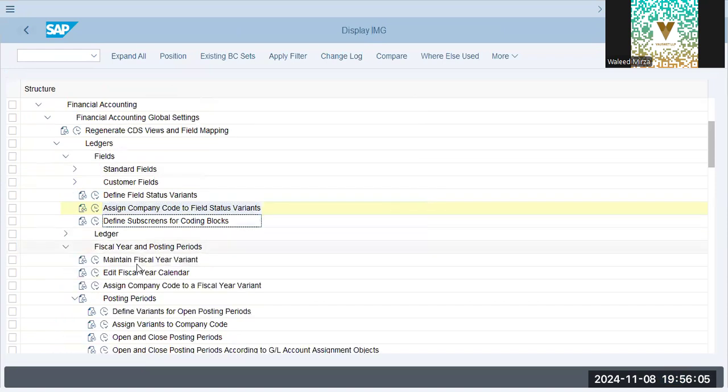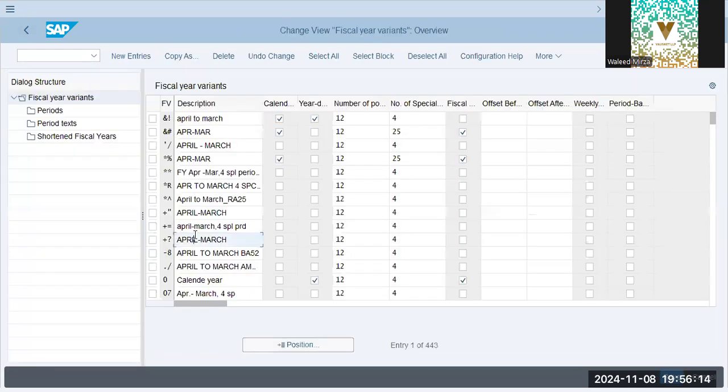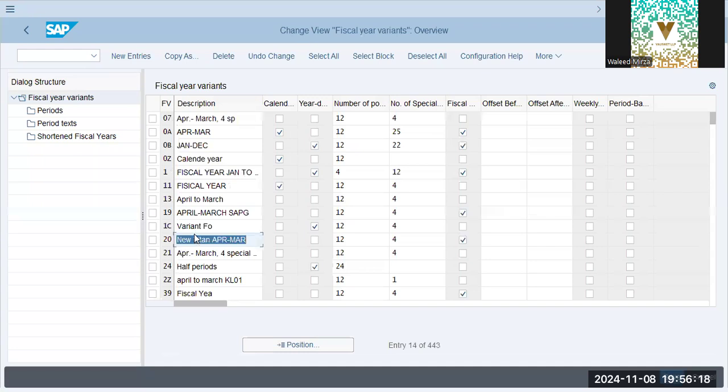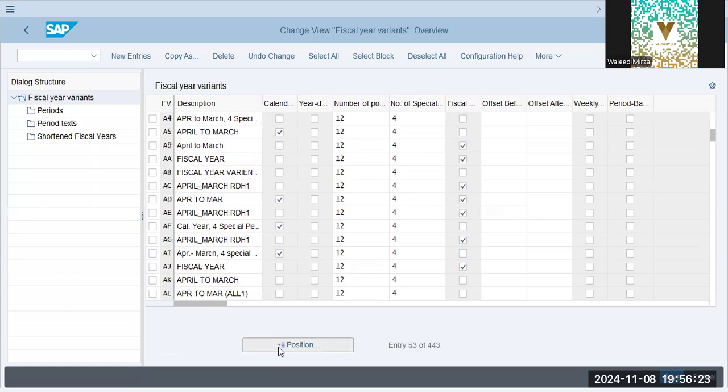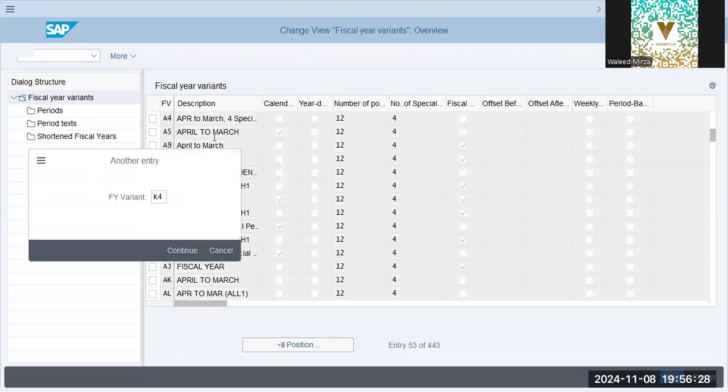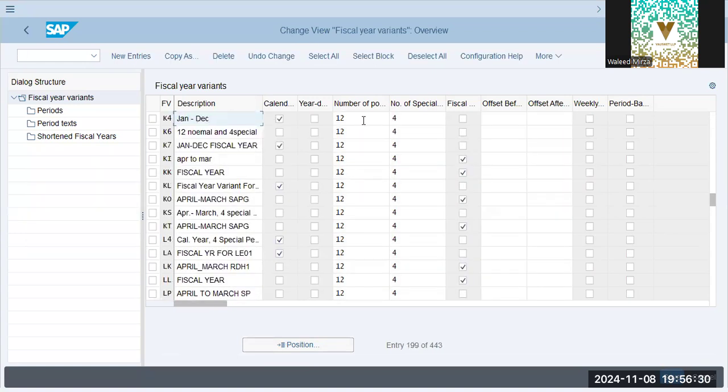Fiscal year. Maintain fiscal year variant. I want January to December just to keep it straightforward and simple, so I'll go for position K4. K4 is January to December, calendar year, 12 periods and 4 special.